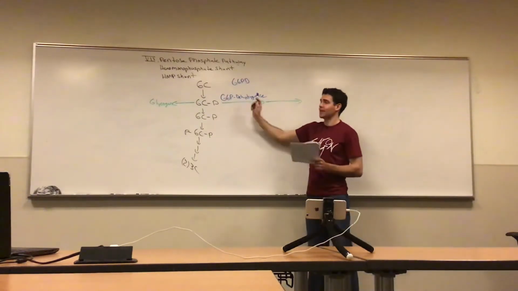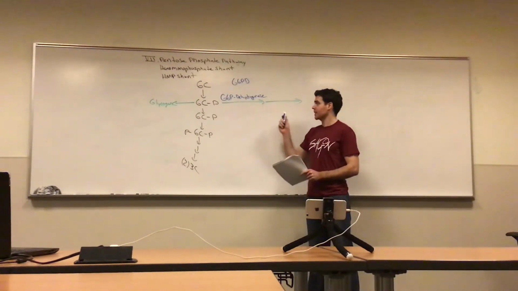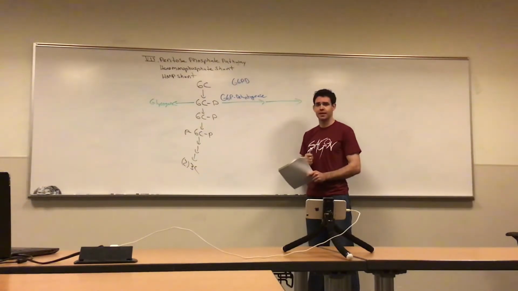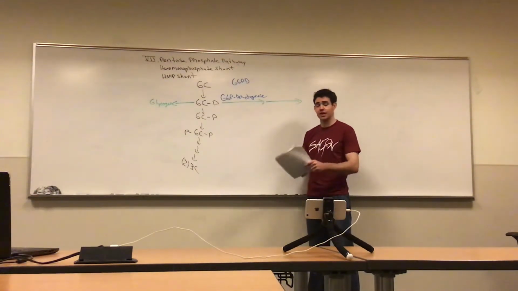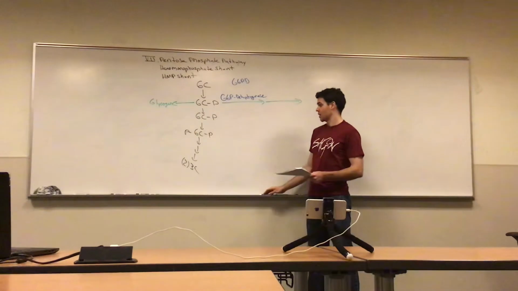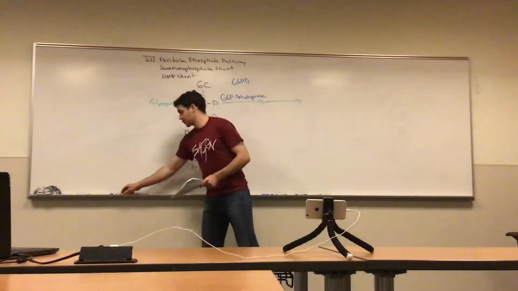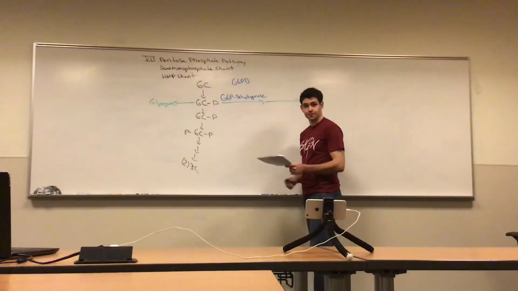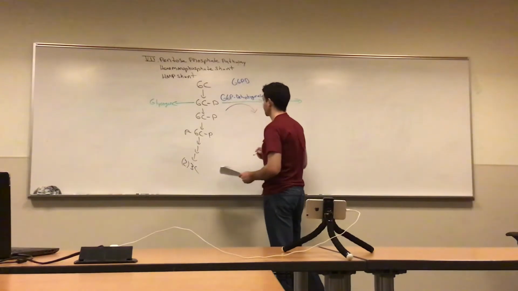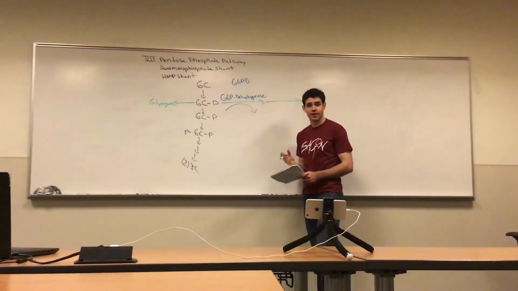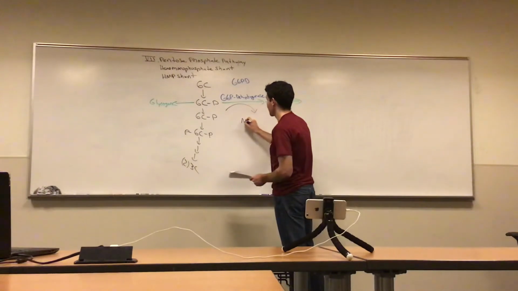So it's on the X chromosome, and it's the most commonly mutated gene in humans. It's a big gene, so there's a lot of potential places where it can be mutated, and it's the most commonly mutated gene. What it does is, so the products that it makes here are not important. What's important is it creates an electron carrier. And that electron carrier is NADPH.